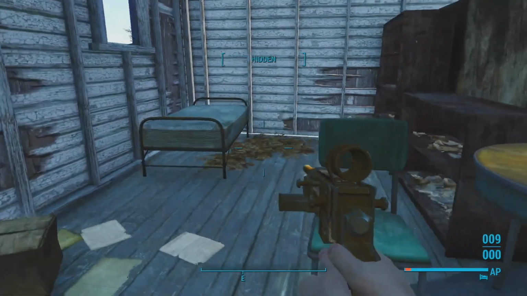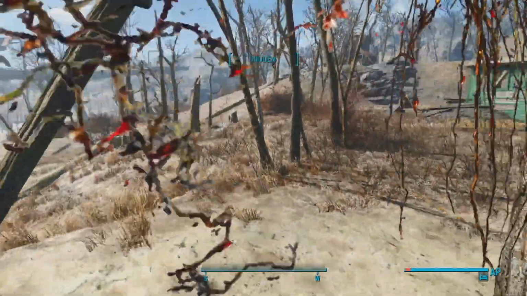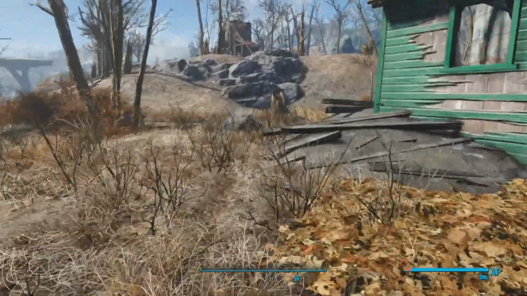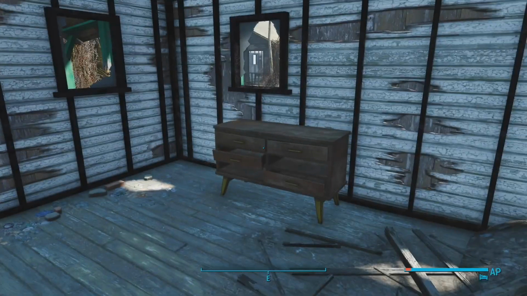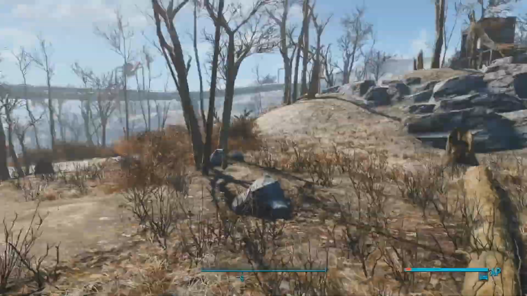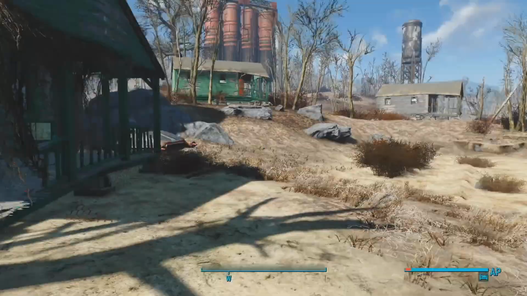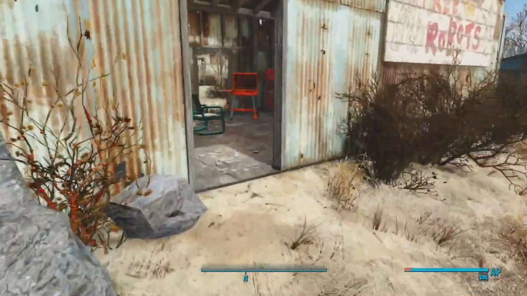Flip lighters, we love them. Oil. I think we've cleared this. Sequin dress, that's good. Plus 2 charisma when I need it. Yeah, we're clear.